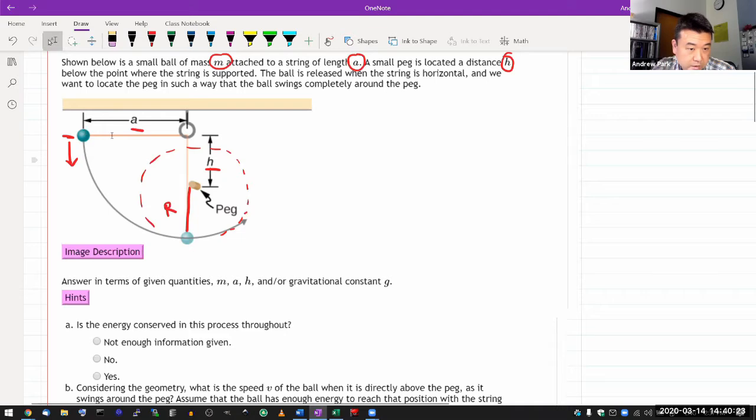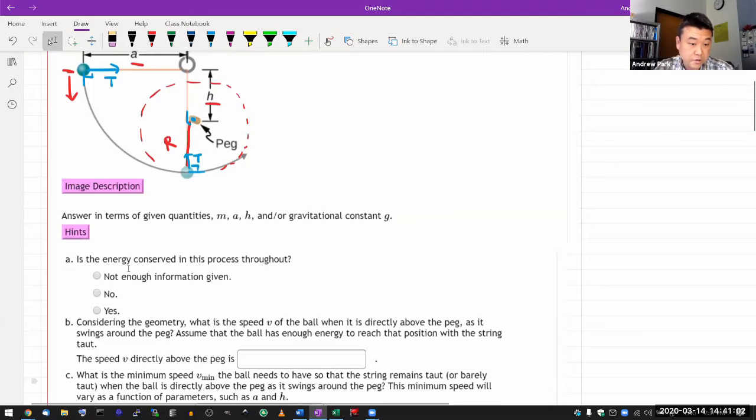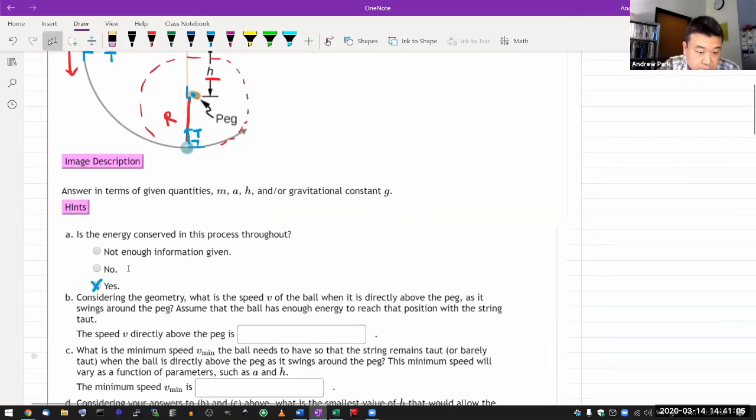Here, the only non-conservative force is really the tension force and the normal force between the peg and the string. All those forces, if you look at it carefully, they are arranged in such a way so that as those forces apply, they don't do any work, because the direction of tension force will always be perpendicular to displacement. Even down here, the direction of the tension force and displacement is perpendicular, so the tension force does no work. The normal force involved also looks like it won't be doing any work. In any case, the string is massless, so it doesn't have any energy associated with it physically. So the answer should be yes, the energy is conserved throughout this process.